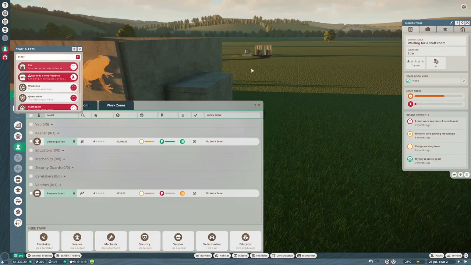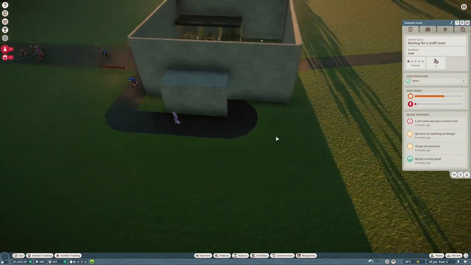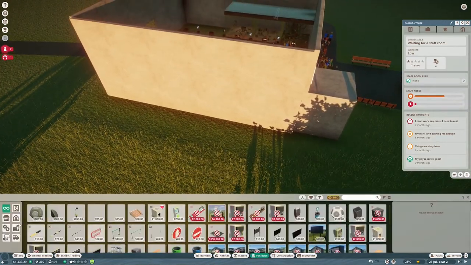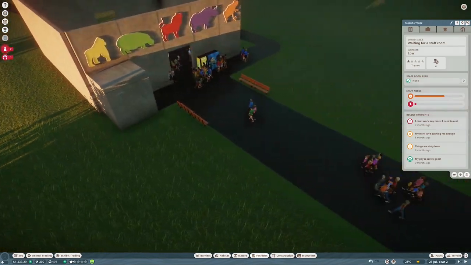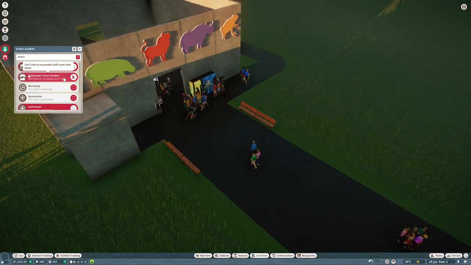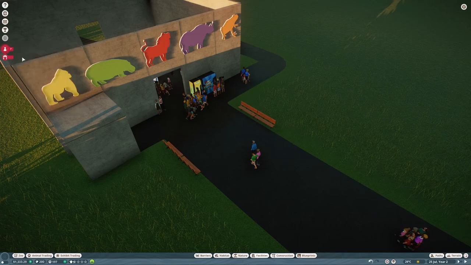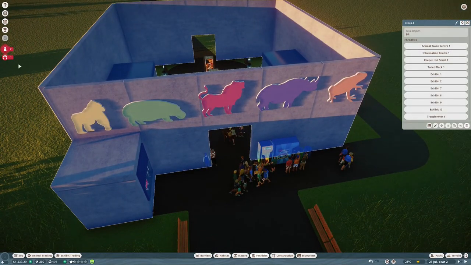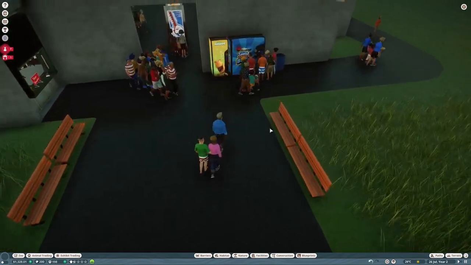There is staff waiting. Okay, I suppose that is a slight issue. Okay, so the toilets are here. How much is a staff room? Okay, a staff room is actually out of reach for now. I say we might not need a keeper all that much. Okay, and then the rest of the notifications are just about silly things that we need. All right, and obviously our zoo is low in cash. All right, let's play this and see.